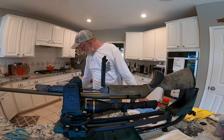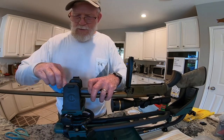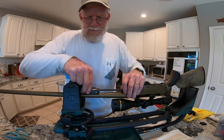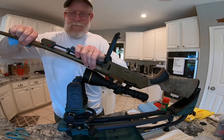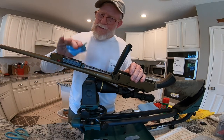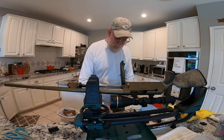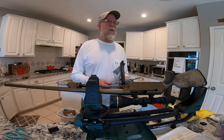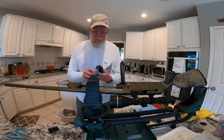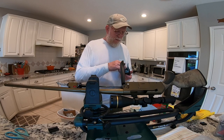All right, that piece is done. Get that powder burns off there. If you want, you can pull this out and get it going, but I'm just not interested in doing all that. It's not real dirty here, so I'm not too concerned with it. All right, so we're getting all this cleaned up. All the powder off. You got to do the magazines. Don't forget to do the magazines. So they get powder on them as well.